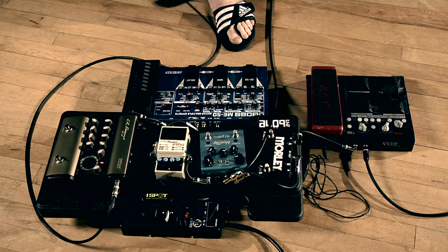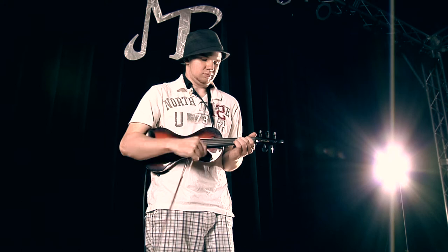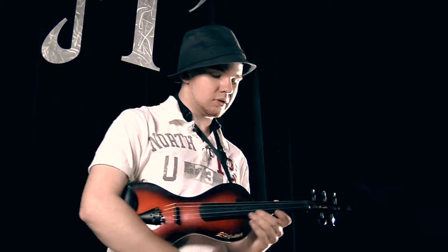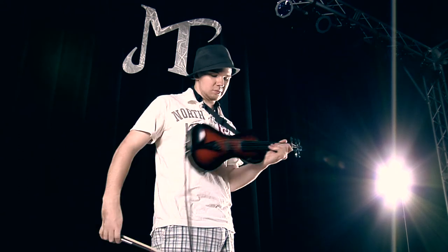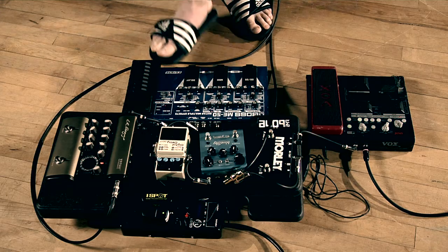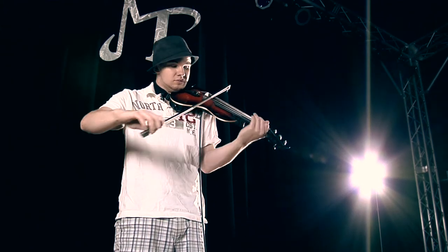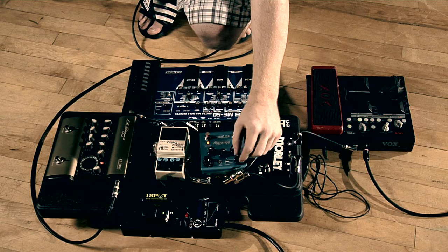Now we're getting to my favorite effects. First one is delay — it's just a nice tone, I love it. I use delay for mostly everything that I do. Reverb is essential because you're a violinist, you're going to be playing in concert halls and then go to a rock club where there's not too much reverb. So to be able to have that in a box and have it be really good is just awesome. Without reverb it's really dry, but then you put this on and it's just instant reverb and it's beautiful. And one of my favorite settings on here is this thing called Shimmer.